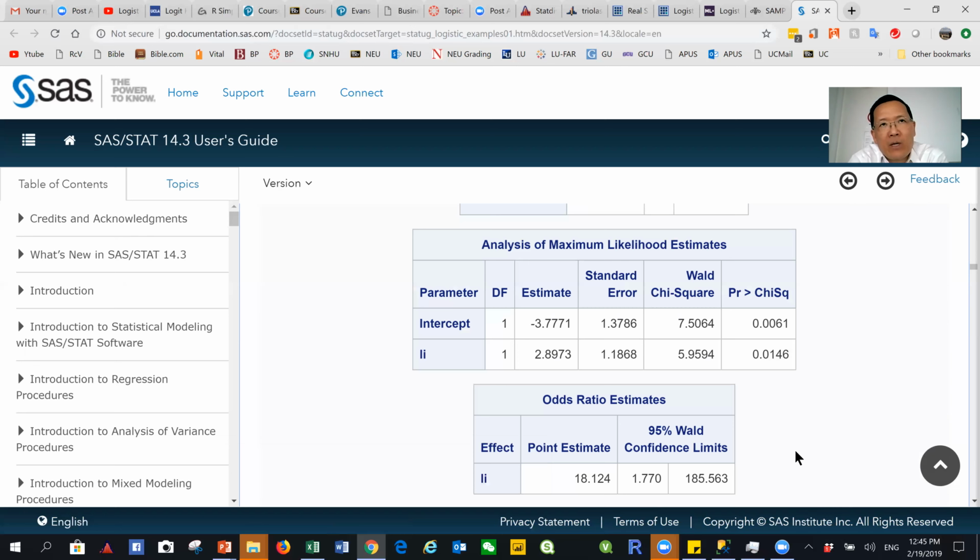Okay, and when you work on that project, if you use Excel, then you should download the Real Statistics add-in, because you have logistic regression, multinomial logistic regression, and multiple regression to generate those functions for you.